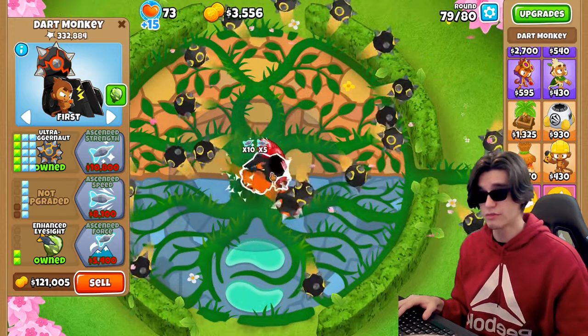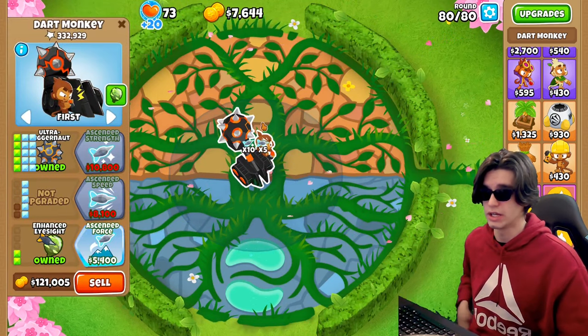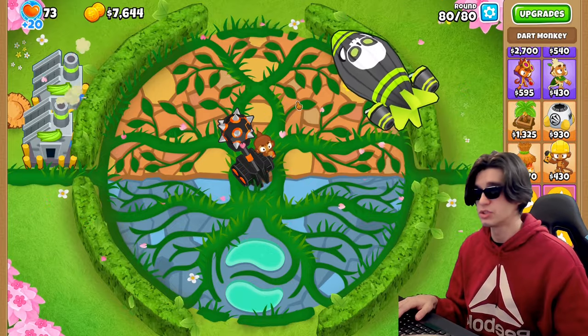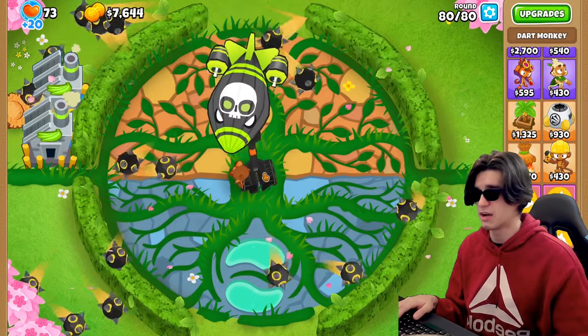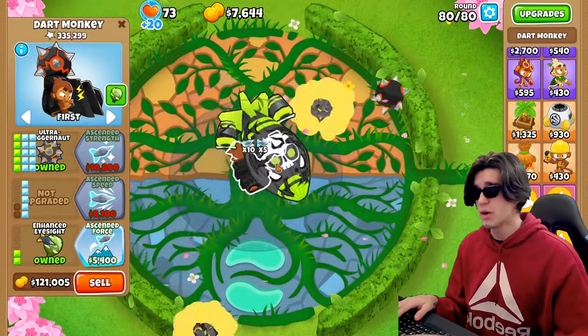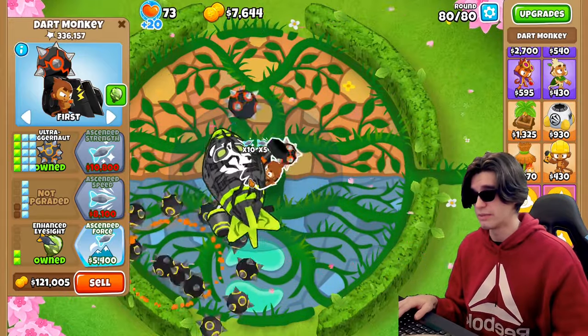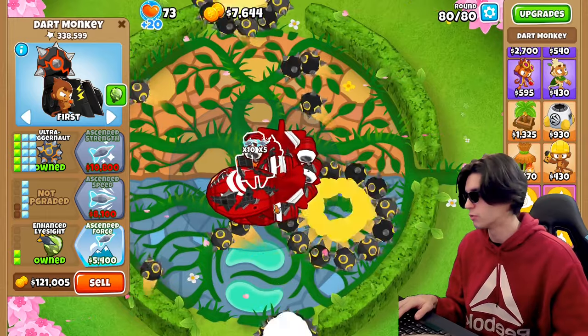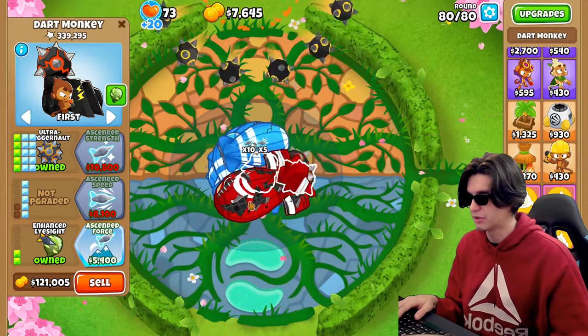At least we can handle the fortified BFBs. That does give me a good insight into how we're gonna treat this ZOMG on round 80, but I guess we'll just see for ourselves. We're breaking through that ZOMG layer pretty slowly, if I'm being real, but this guy's never been good at single damage. You know what I mean? He's always better at group damage, and I think we should be able to handle these BFBs inside.